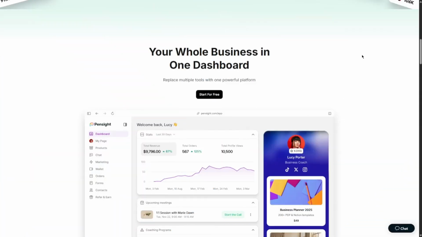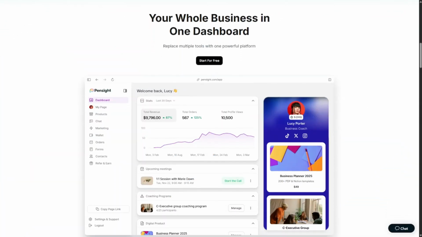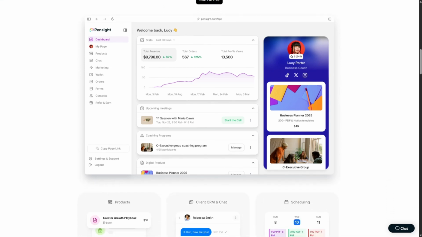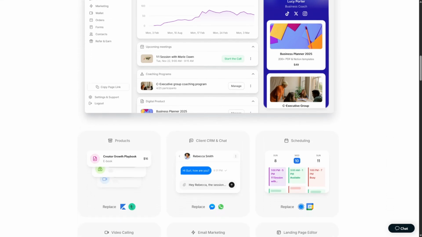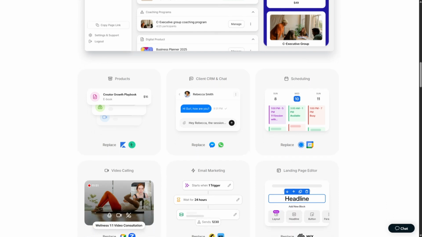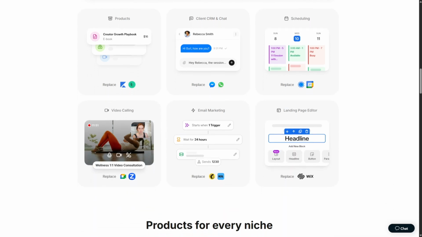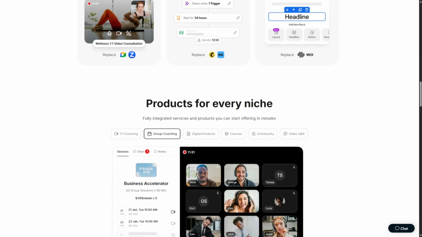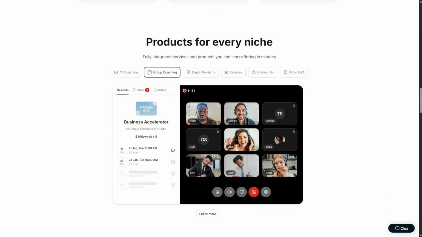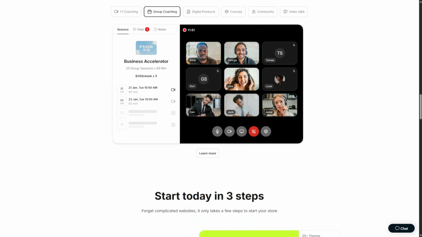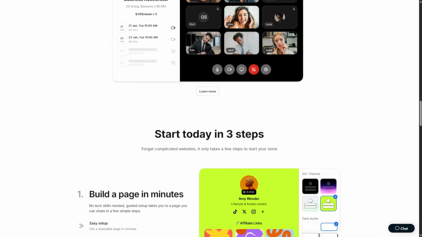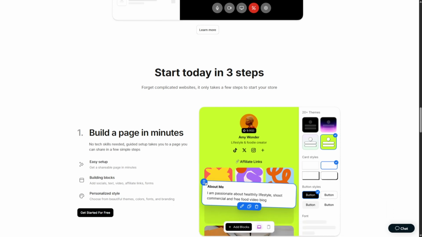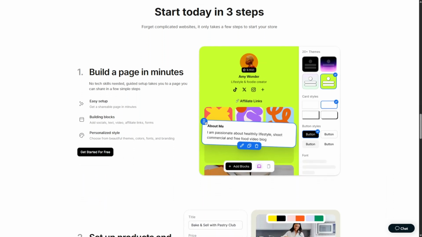Pensight is also user-friendly, but its broader feature set naturally comes with a slightly steeper learning curve as you explore the more advanced tools. In terms of effectiveness, your choice depends on your business model. Stan is ideal for direct sales of products and services with maximum simplicity, whereas Pensight is more effective for building a scalable knowledge-based business with diverse offerings like courses and memberships.